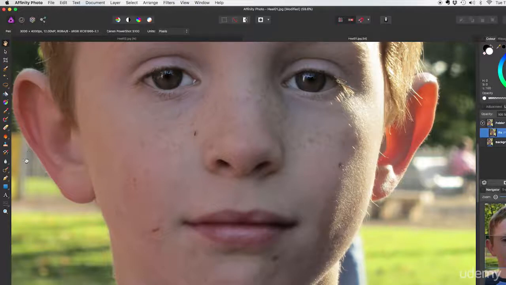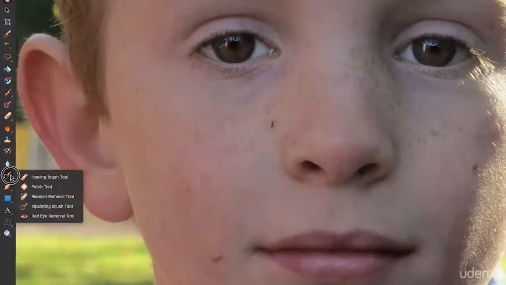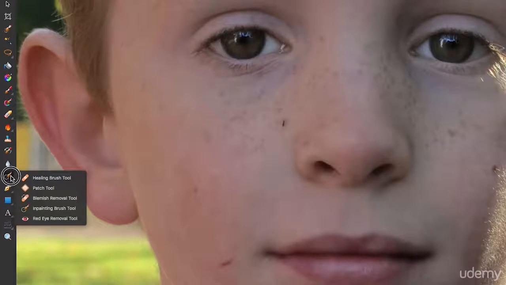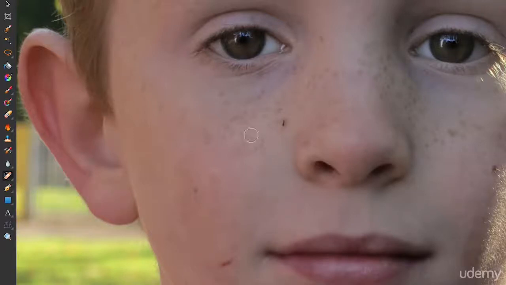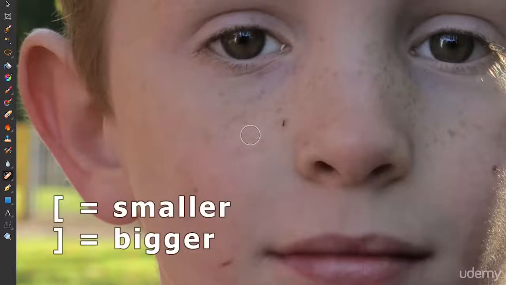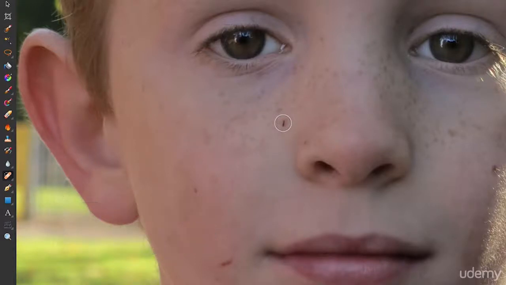We come over to the tool palette and we've got a whole load of tools right here. They're all different variations of how to heal certain areas. So let's start off with a simple one. That's going to be the blemish removal tool. Come to there and you get a little brush head like this. I can make it bigger or smaller by tapping the left and right bracket keys. Now what you want is for it to be just a little bit bigger than the area you're trying to cover up. That seems about right there, and click and bang, it's gone.